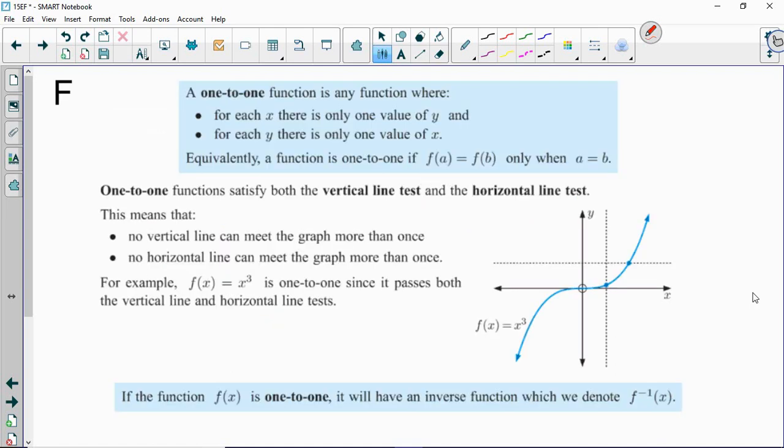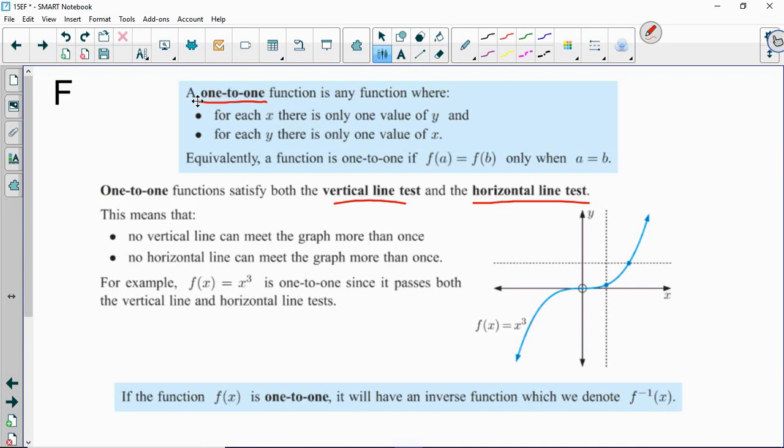Now we're in section F, which is about inverses. Now I've talked about relations versus functions in the previous video. Now I'll take that one step further, and we're going to define a one-to-one function as being, well, it's a function, which means that every x is matched up with exactly one y, but we can also reverse that and say that every y is matched up with exactly one x. So that's what it means to be one-to-one. A one-to-one function is going to pass the vertical line test. Again, it's a function after all, so it must pass that. But it also passes something called the horizontal line test.